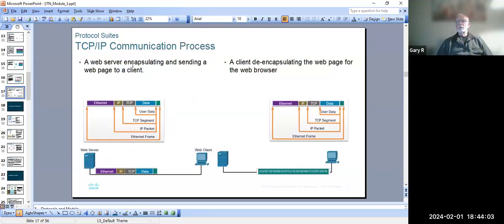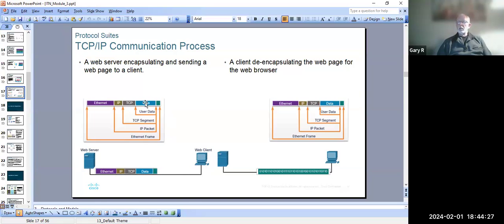And now we're seeing the communication process in a little greater detail, but basically what I have described to you before. Now we're adding in more information here. So what I'm going to do is I'm going to go from my web client over to the web server. I am going to have some data sent.